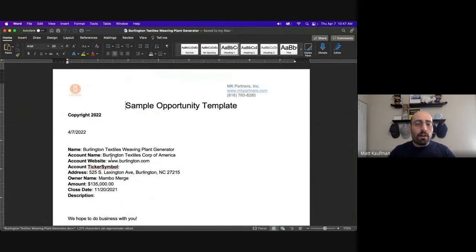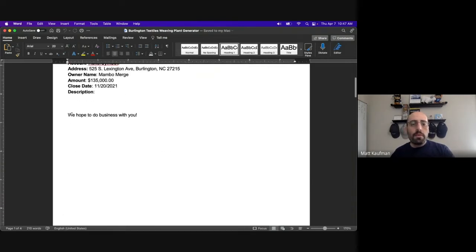And so we can see here all of those merge fields, which I still have the other document behind this one. You know, the double curly brace name, double curly brace account.name, etc. They get replaced with the data from this record. And I'll scroll down. We can see what else we have. So remember that if statement. It says, we hope to do business with you.